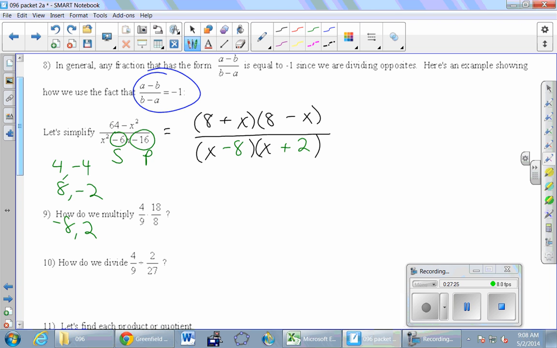Is there anything that looks like what's circled up there in blue, where it's the same, but just reverse order on top and bottom? What do you see upstairs that's the same but reversed downstairs? It's the 8 minus x and the x minus 8. You guys see that? That's the pattern that you've established is really equal to what magic number when you divide those two? Is negative 1. And so we cancel them, but you got to be really careful. I'm going to put big negative 1 up there. You don't just cancel them and ignore it. Say, oh, cancel, and the answer is negative 1.